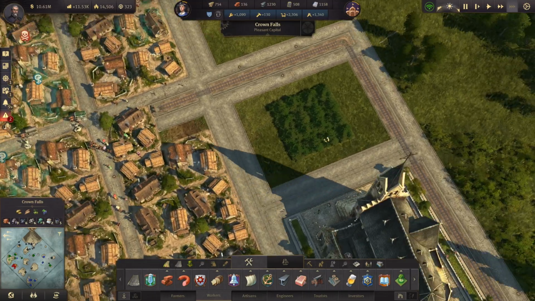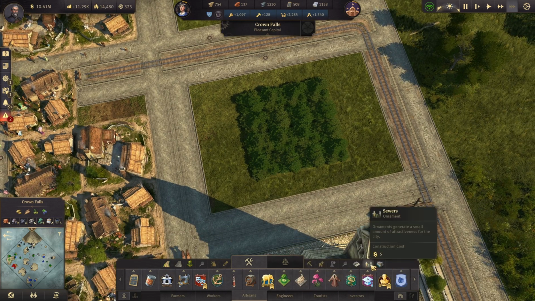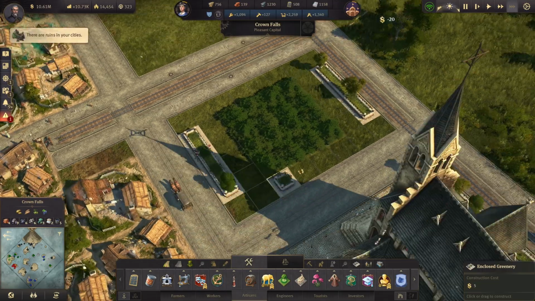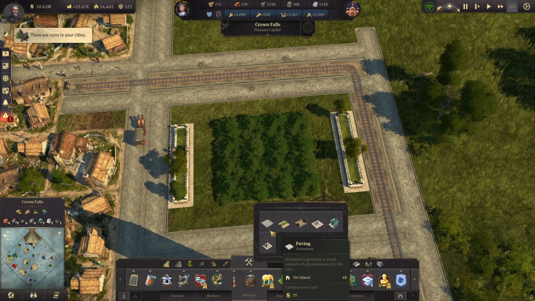Okay. So yeah, and then there's going to be this fountain right here, which I don't know what I'm going to do with this one. Just a big park, really, is all it is.